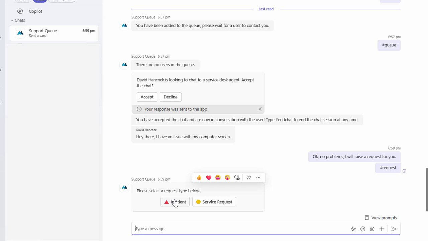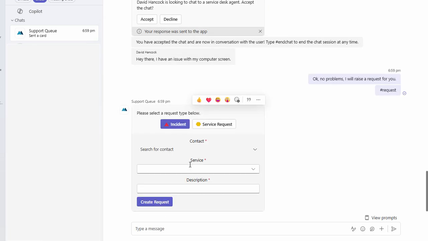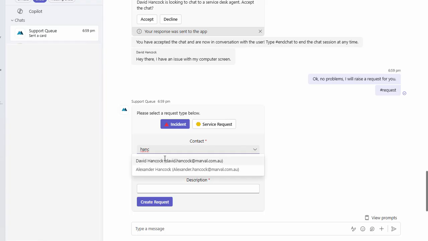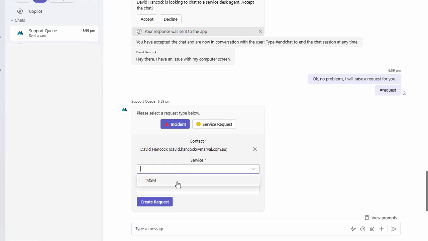Now it will ask me whether I want to raise an incident or a service request. At this time, these are the two options that are available. And I'm going to search for myself as a contact for now. And then the service and a description.